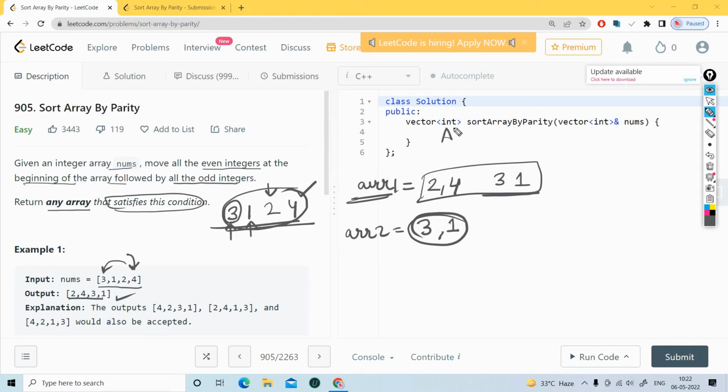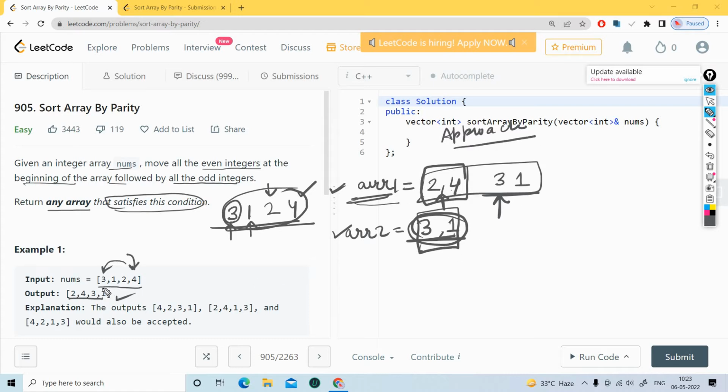The first approach is that we maintain two arrays. In the first array, we store the even elements. In the second array, we store the odd elements. After that, because we know we are returning the evens first, we can store our odd elements at the end of the even elements. Okay, so this is the first approach. We can also modify it. How can we modify it?